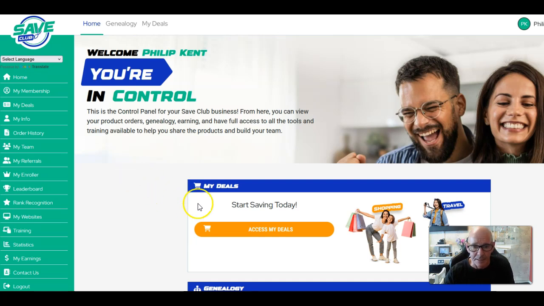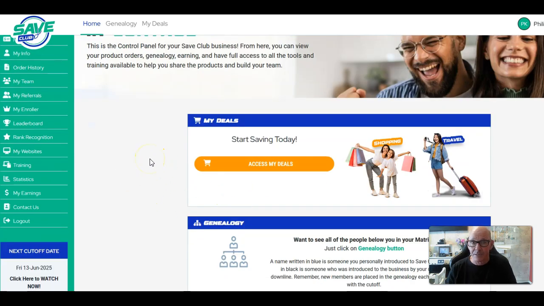So as you can see, that's how to access your deals. It's just like using a normal search site, but you could search for things that you're already using every single day, like shopping, eating, dining out, you name it, travel, oil changes for cars, tyres, all sorts. Okay, plenty of things on there.